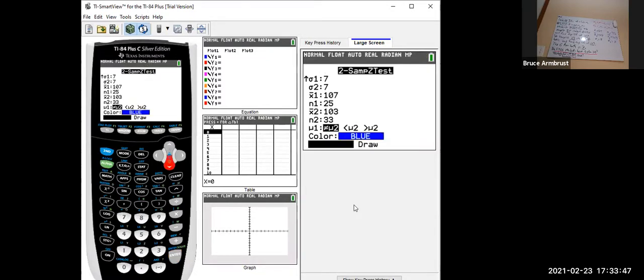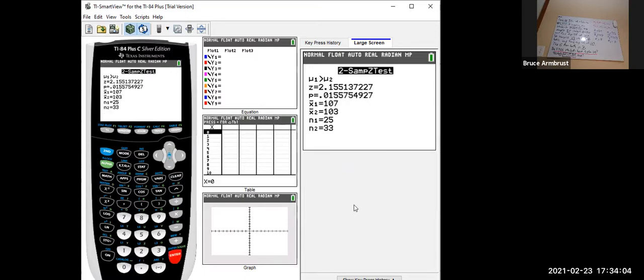I'm not going to draw it, so I don't care what the color is. So now I hit enter and I let it do its thing. You can probably see now why I wrote down all that information. It helped to sift through everything to find those values, but I also needed them to punch in. So I let it do its thing. And this is what we calculate. So I'm going to go ahead and write those down real quick.